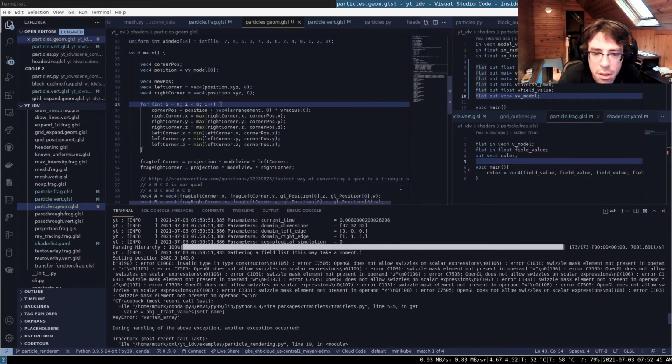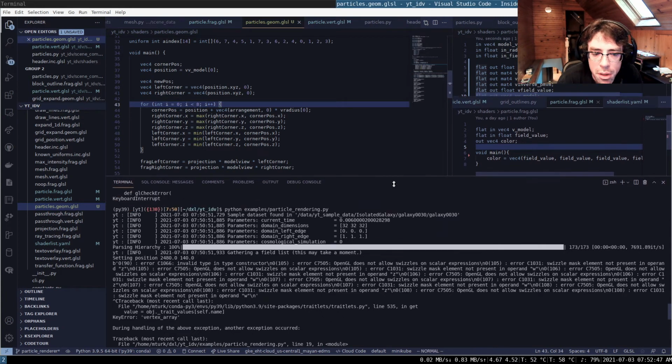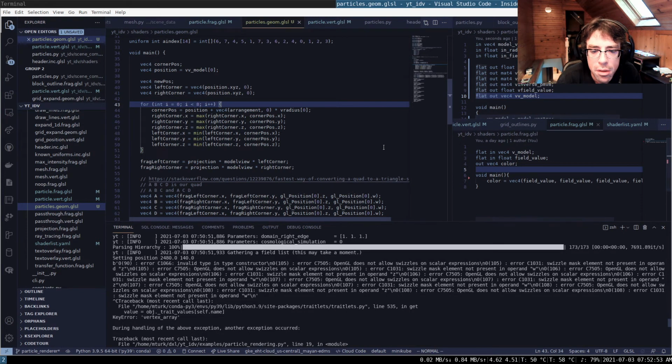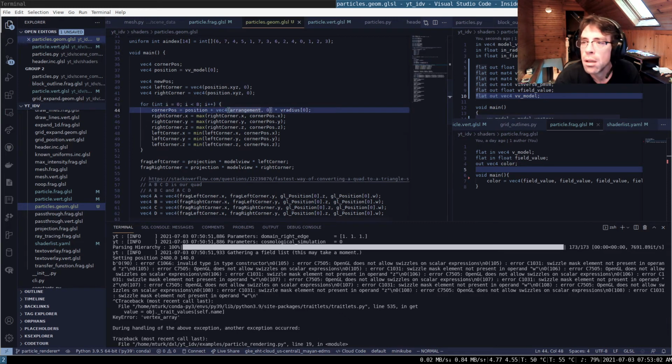Well, you know what? Maybe the better thing to do here would be to have it print out the full line that it's erroring on, but all right, let's see.